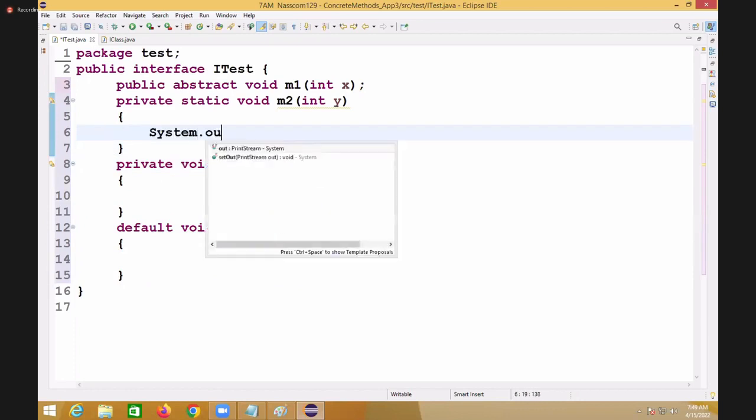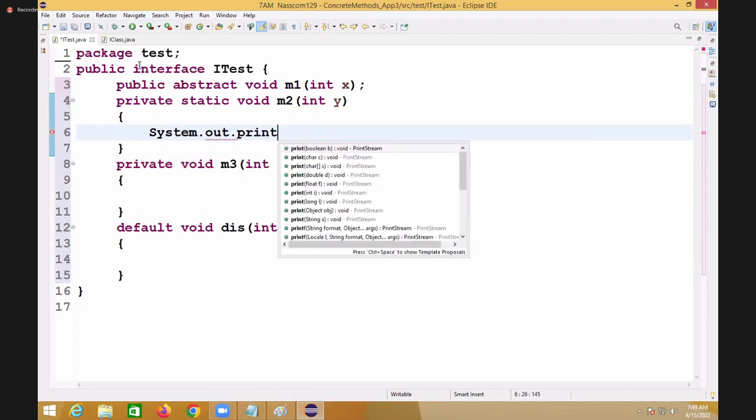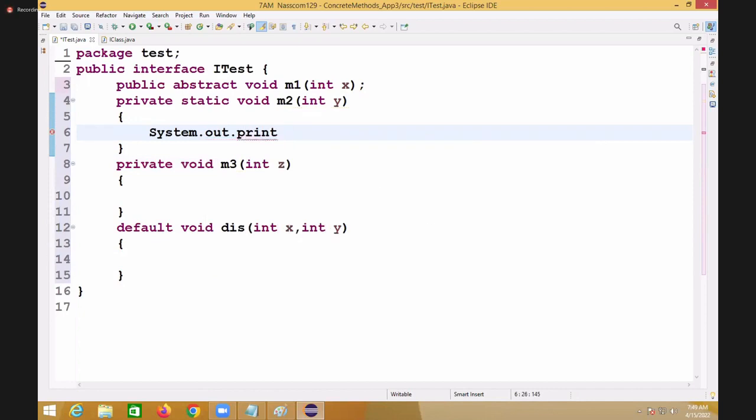Now system.out.print private static m2 of y.